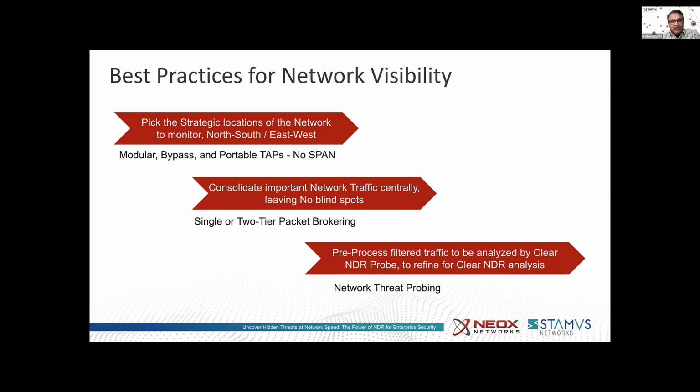Bring your network traffic into a central location, at least a couple of them, where as a network engineer, you can see what is happening to your network traffic, right? All the IP addresses and everybody that's going through. So you have that central zoom-in information. And that is generally what a packet broker does. And step three is, once you have a very clean view of your network traffic, you have no blind spots, because a blind spot is what an attacker is going to exploit. Then you feed it into an NDR probe, and from there it goes into STEMMA, and then all the magic happens.